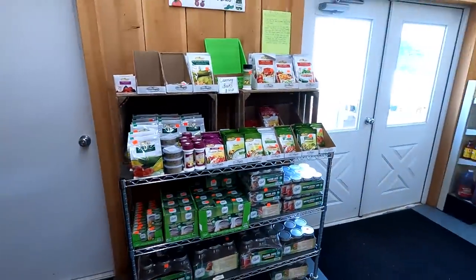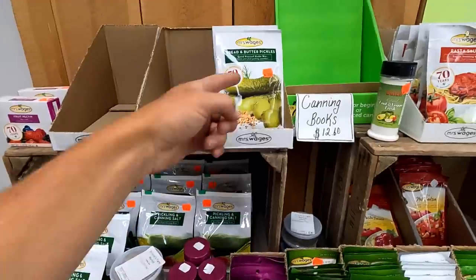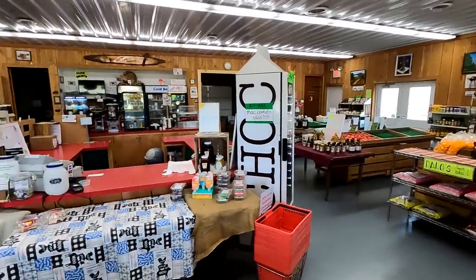And then this is completely it, besides our vegetables that we don't have out because they're in our cooler. We also have canning supplies — jars and lids, bread and butter pickles, pasta sauce, guacamole seasoning, and classic salsa. Out front we sell straw and hay, bagged corn, and we also sell wood now. Our market isn't huge, but it definitely feels like you're at home when you come in here. We definitely have a lot to come and look at and see and buy. If you haven't been here and you have the chance, you should definitely stop in.